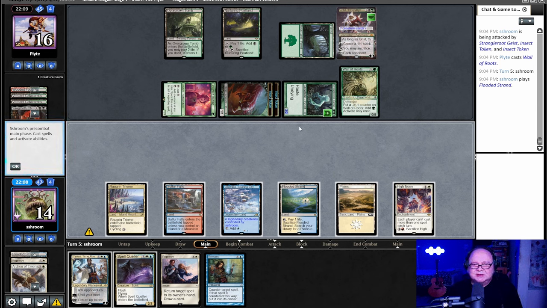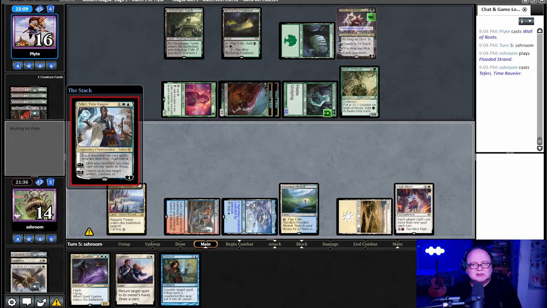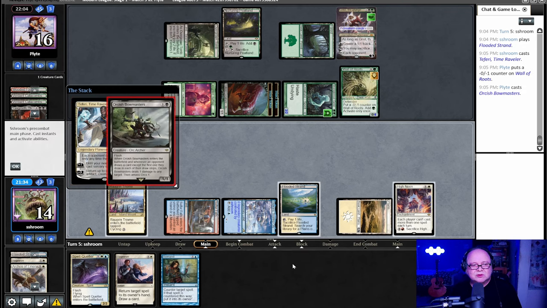Yeah, I don't think I'm going to get this one. They had turn two Grist on the play. It's pretty hard to beat that draw. I could play Teferi. It will instantly die. Play Teferi, bounce Strangle Roots. Remand it. I guess it's what I got, right? Play Teferi. Orcish Bowmasters. Okay.